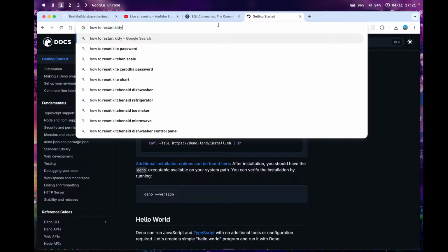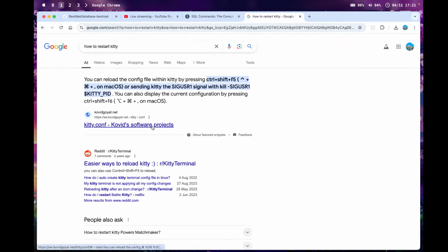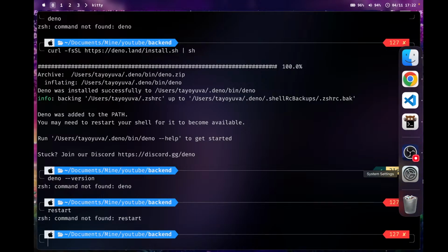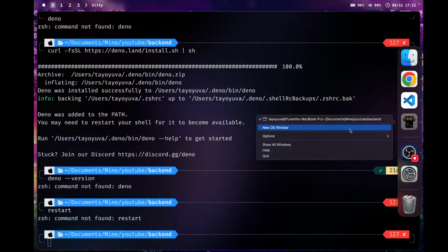Like without closing it and opening it. Okay, never mind, let me just open it and close it again.